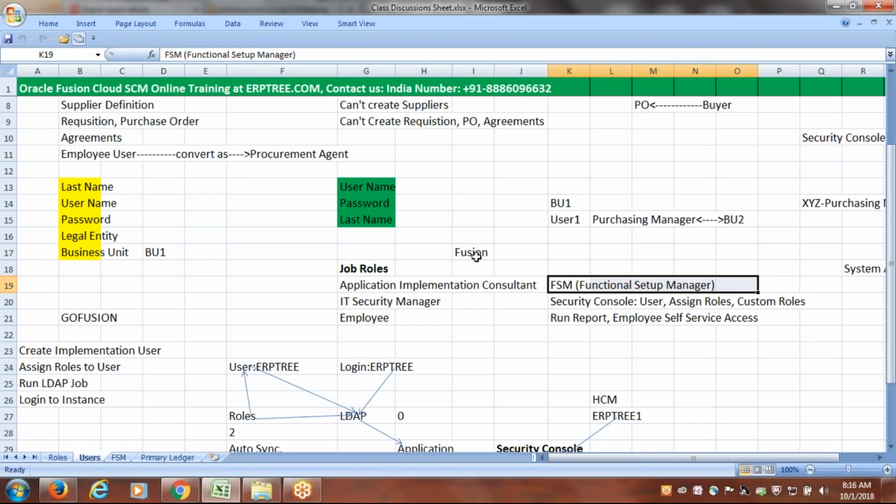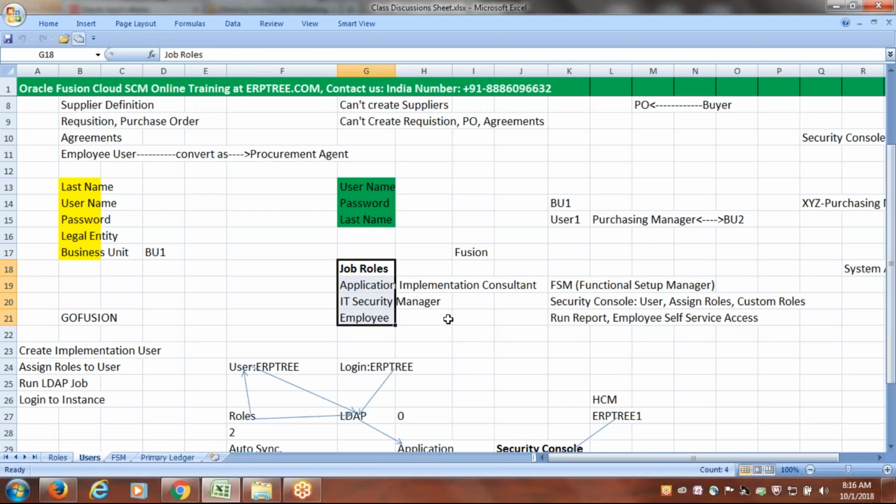So now, if you want to allow the same user to have access to GL functionality, if you want to allow the user to create one journal in GL, we have to assign GL specific roles. These are not application specific roles. These are the roles which are required for any consultant to do the implementation.